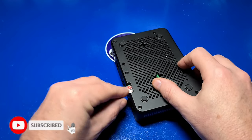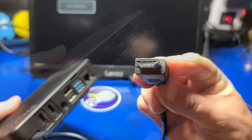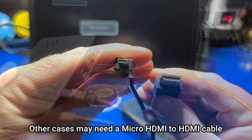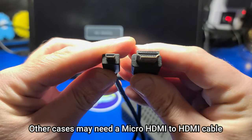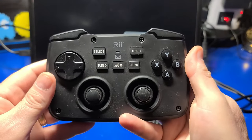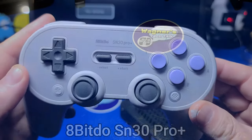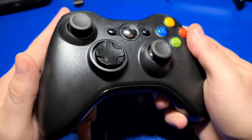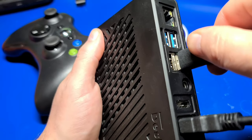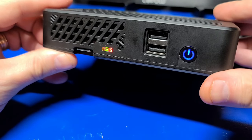I'll go ahead and insert the SD card into the Raspberry Pi 4 in the DeskPi Lite case. We'll bring in the monitor and go ahead and plug in the power. In this case it's got a full-size HDMI port. A number of other cases may need a micro HDMI to HDMI cable. In terms of controllers, there are many to choose from, such as a keyboard and controller combo or the 8BitDo SN30 Pro Plus. I'll be using a clone Xbox controller for the setup. I'll plug in the USB cable to the controller and then power on the Raspberry Pi 4.